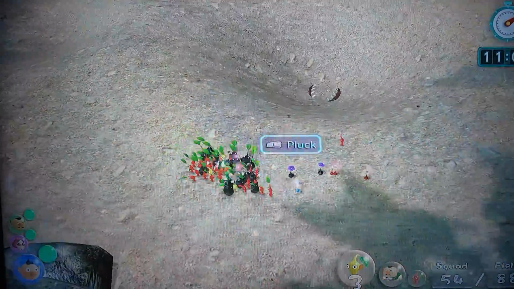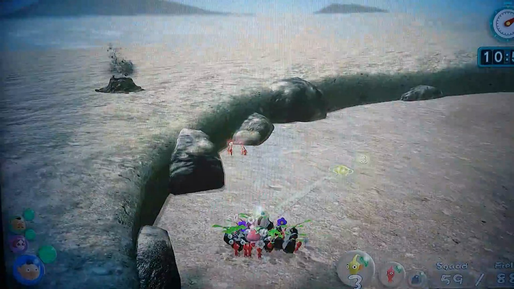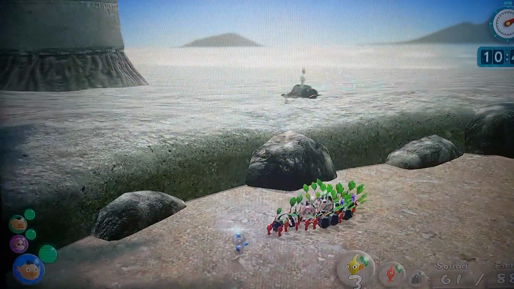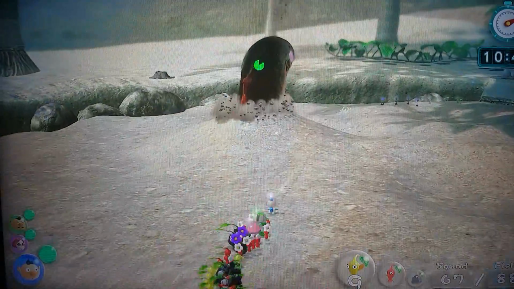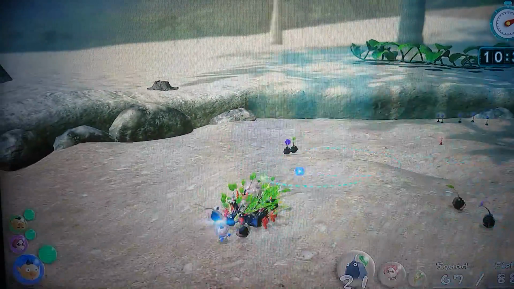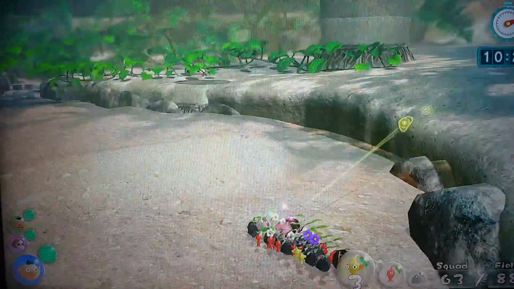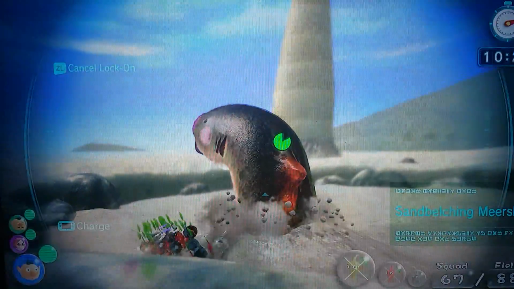Uh-oh. Oh, here he is. Alright, there he goes. Yes. Pikmin, get that. Come on. Come on, quick. Oh my gosh. He can see us. He can see us. Uh-oh. Okay. Okay, and then you pick up those. And he's going to come out the floor once more. I'm going to charge on him.